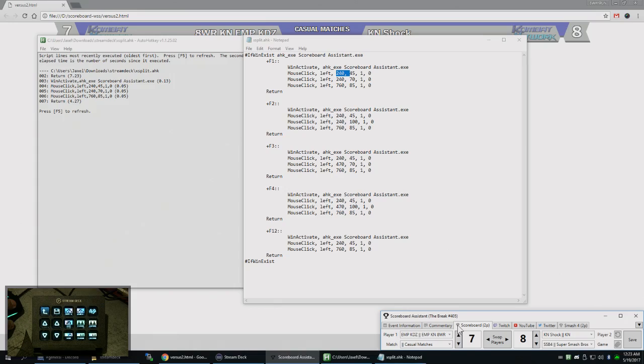So it's going to click right here. It's going to click only once, and then it's going to immediately, without any delay, jump to the next step, which is click a different spot right here, and then the next step, which is click a different spot, which is right here.